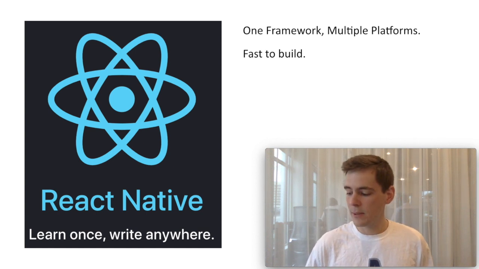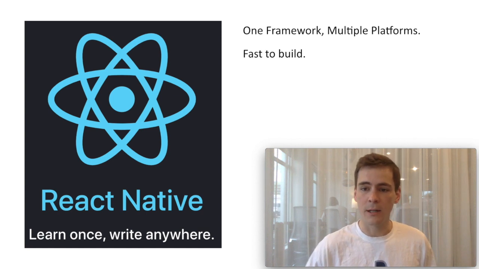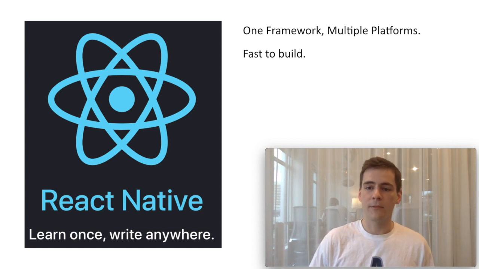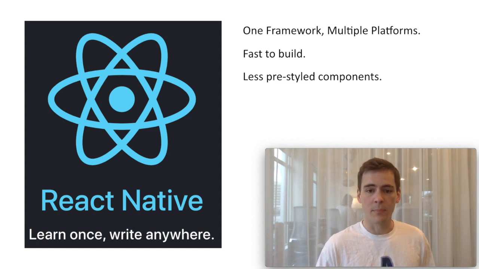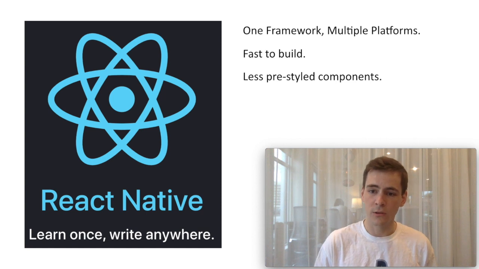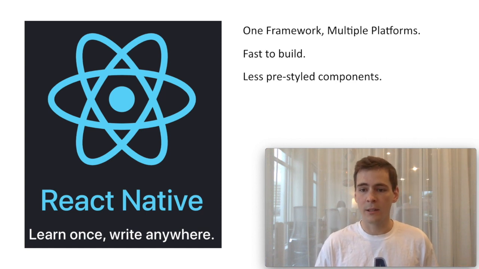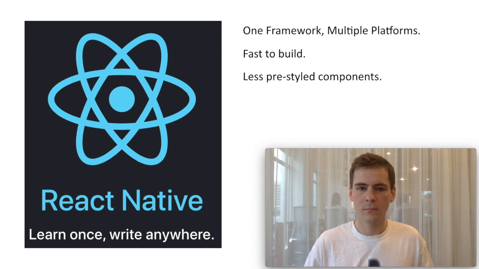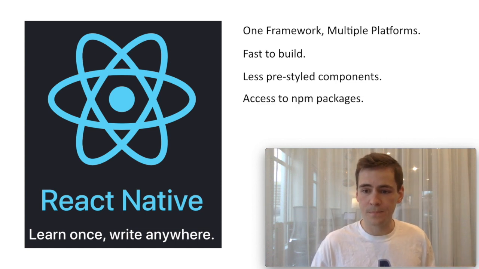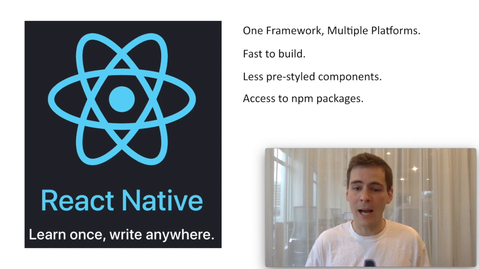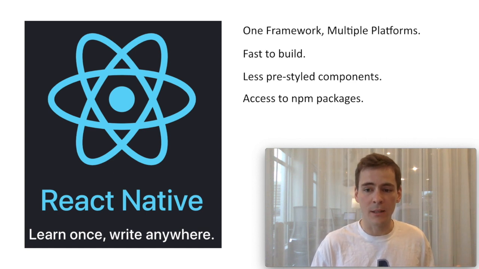However, this flexibility doesn't come without some trade-offs. React Native doesn't provide a library of pre-designed, pre-styled components that are built specifically for iOS or Android, so we kind of have to style and compose the core components on our own. However, React Native is based on JavaScript, which gives us access to the largest package ecosystem out there, NPM. So there is an extensive base of packages that we can use with React Native, and there's only going to be more in the future.